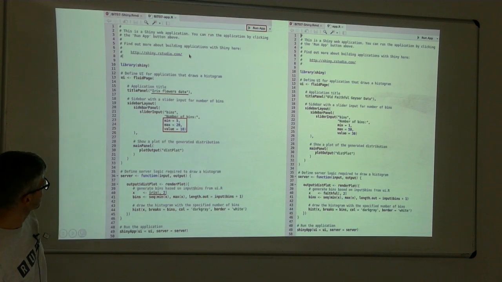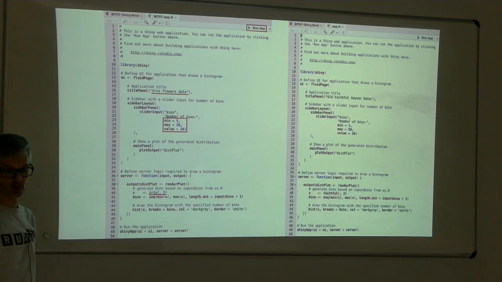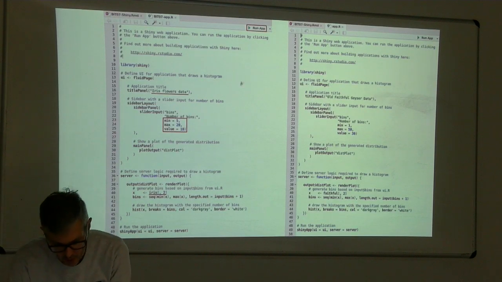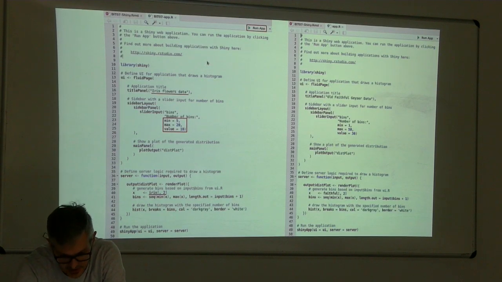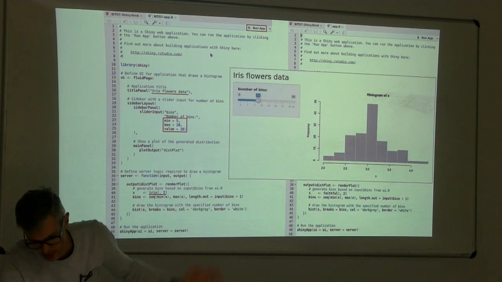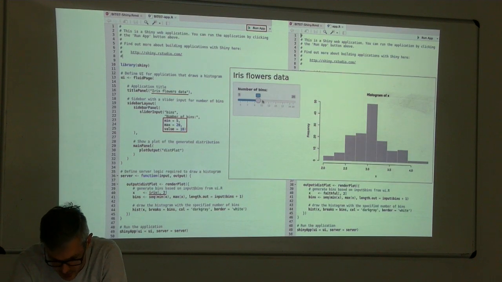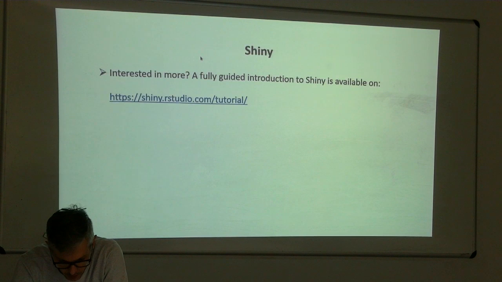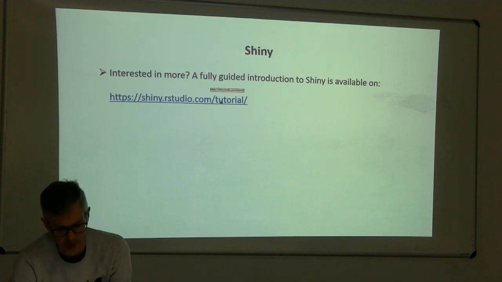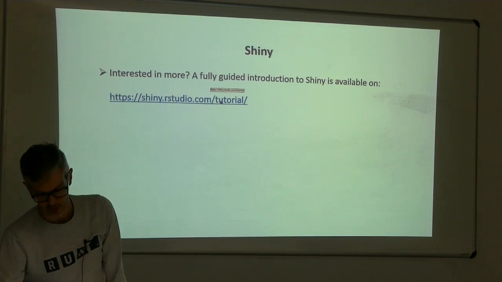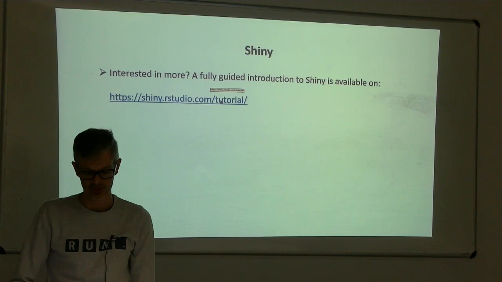So I also have an example on the learning environment. If you just want to have a look, to get you started, feel free to try it out. But it is not something you need to know, and I will not ask this on the exam. For example, here you can set the number of bins with a slider, and it will automatically update your histogram bins in this case. And if you want more on Shiny in RStudio, there's a tutorial with also movies on how you can do this.